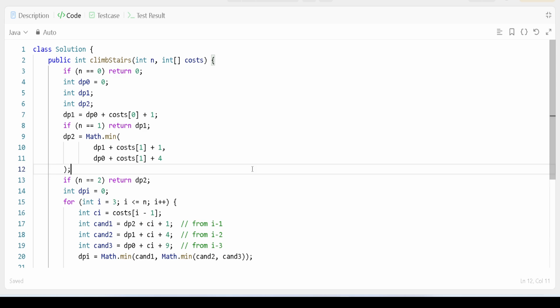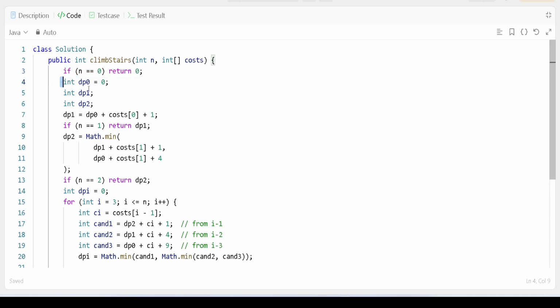Okay, so let me show you how I have done it, so you will understand the full code. I don't want to write the full code here, I don't want to waste your time. So let's see directly on the console. As you can see here, we have given this cost, and we'll check if n equal to 0, we should also return 0. So we have missed this one. If n is equal to 0, we will return 0.